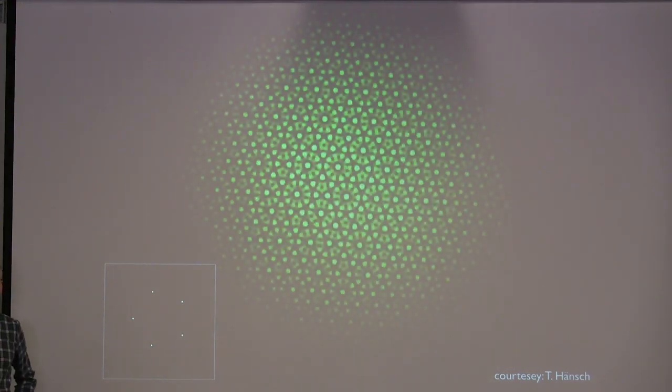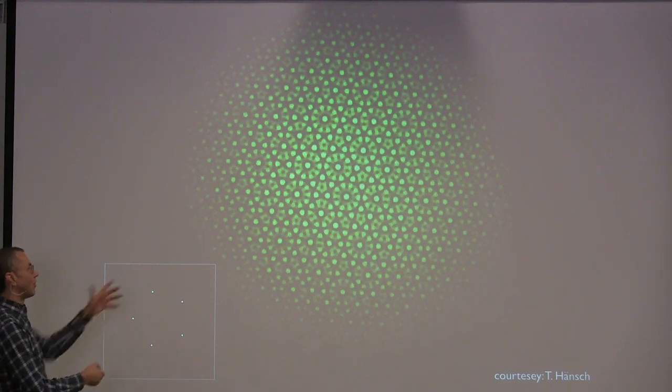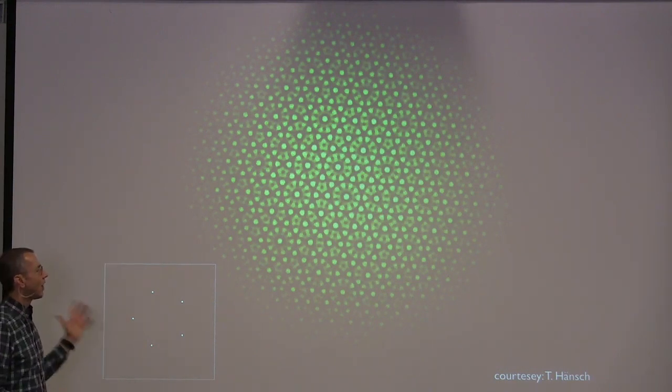Now, if you do that with three holes, like this, you actually see you get this nice triangular hexagonal pattern again. And if you do this with something even more complex, like these five holes, you get this nice quasi-crystal structure. So you see, actually, by optical interference, you can create these beautiful, first of all, patterns of light. But for us, they are more.